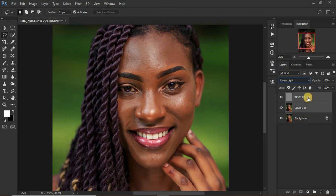Now put the two layers into a group. Select both layers, then press Ctrl+G to group them, or drag and drop them onto the group icon. Name the group 'Frequency Separation.' You can toggle the group on and off to confirm you've successfully separated the image — there should be no visible difference between the grouped and ungrouped states.